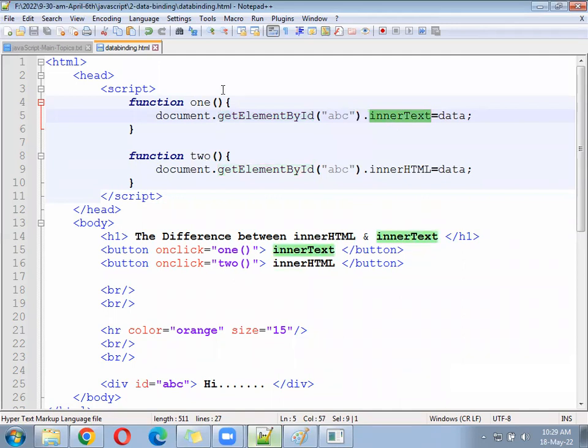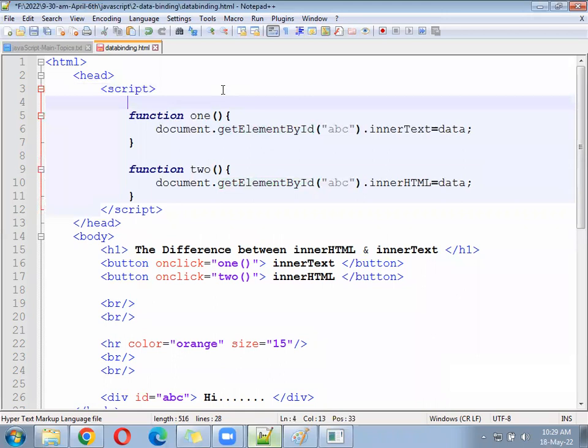Now create a variable here, a global variable called data. Open the h1, JavaScript, close the h1, open the paragraph, HTML CSS, close the paragraph.